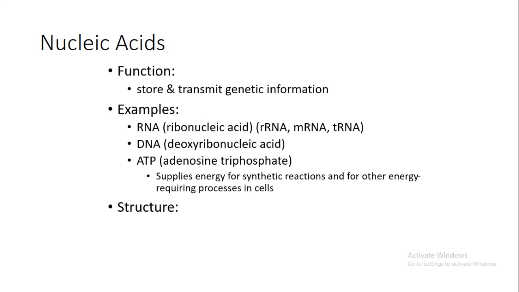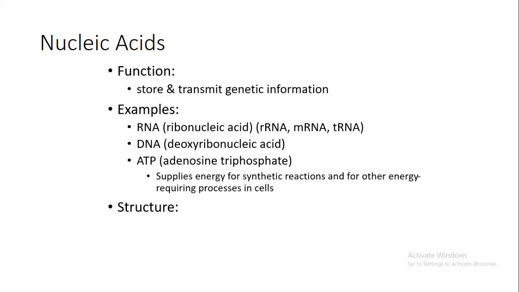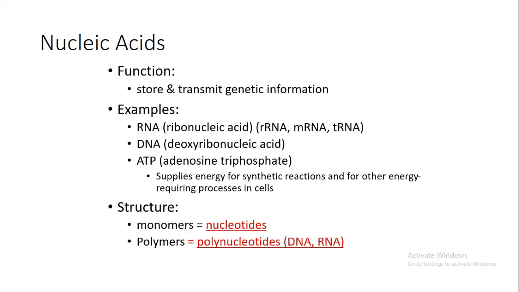What is the structure of this nucleic acid? That's one question we need to expect. So when you talk of the structure, nucleic acid has three parts. The first part is the nitrogenous base, then you have the phosphate group, and also you have the ribose sugar. Okay, so that's some of the things that you can talk about.